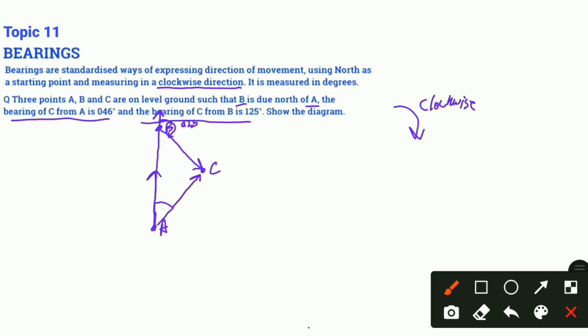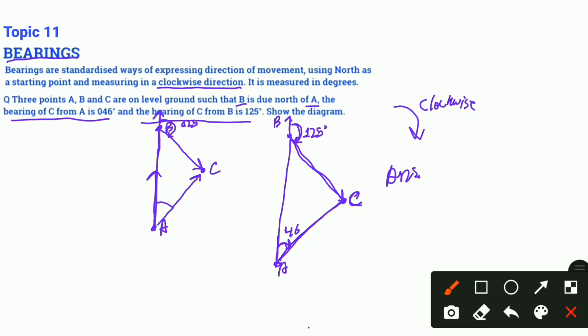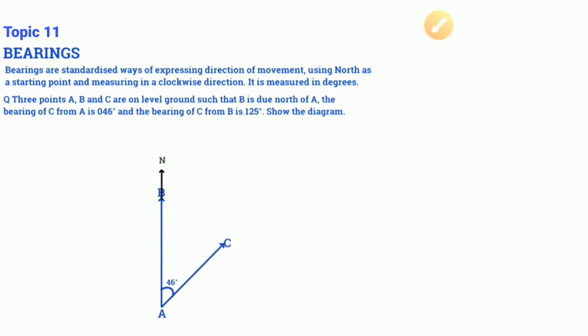Now we have this triangle, where this is point B, 125 degrees, this is point A, 46 degrees, and this is point C. This is how you see the graph. We have point A, and it starts from the clockwise direction, 46 degrees. The bearing of C from A is 46 degrees. Then we found that B is on this side, and we look at B, where the bearing of C from B is 125 degrees. Again we start with the clockwise direction, 125 degrees, and then we find that at 125 degrees clockwise, point C is right here. The two lines match, and we have found point C. This is the diagram. This is the answer. This is what the bearing really is. It always starts with the clockwise direction, as you can see right in front of you.